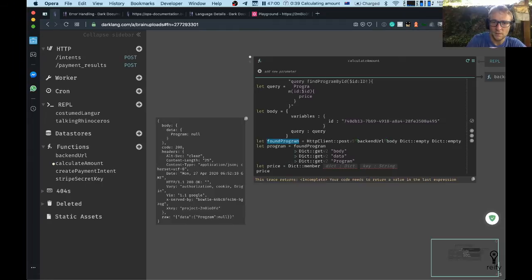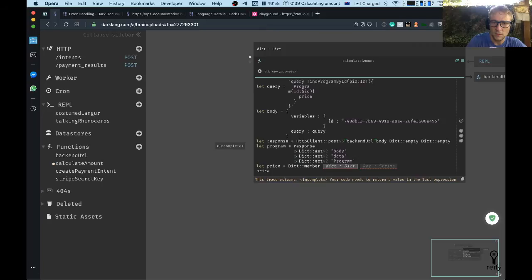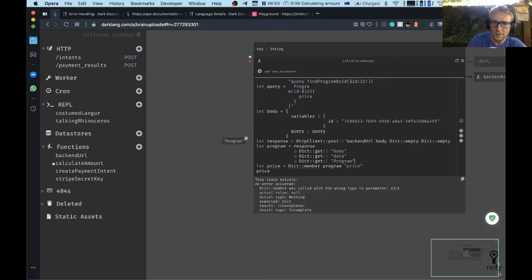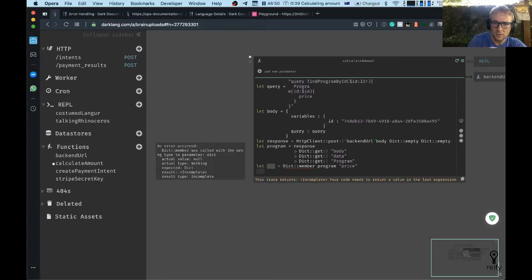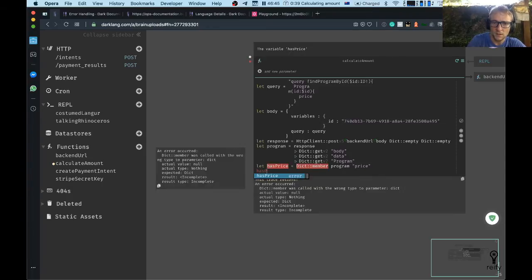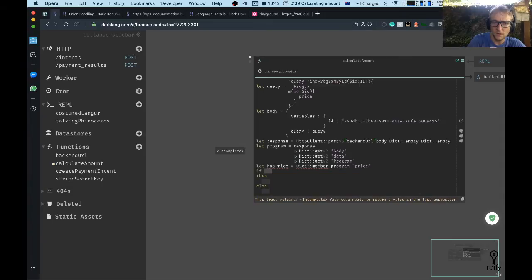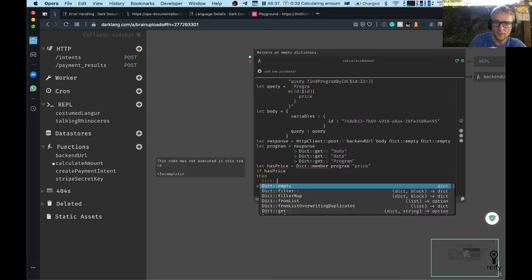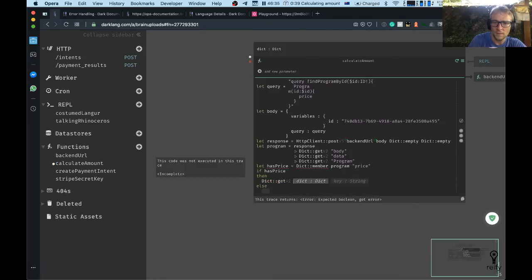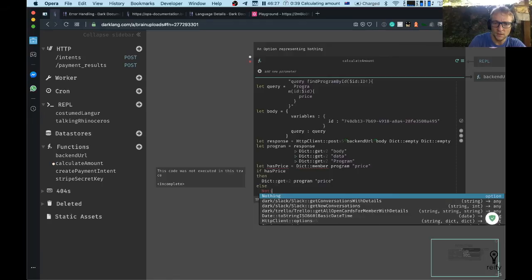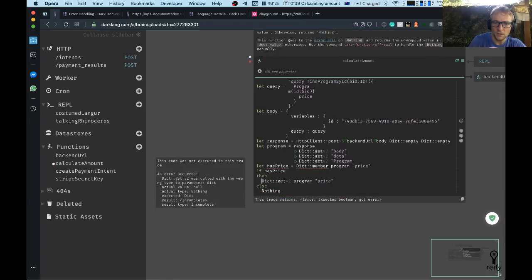So this is like response. So we grab from the program, we check that it has the price tag. And this is just an if, so we don't really need hasPrice, for example, code. And now we can check if it has a price, then we grab the price from it. So program price. Otherwise, we return nothing. And if we're doing this nothing thing, we really need to say that this guy is just.